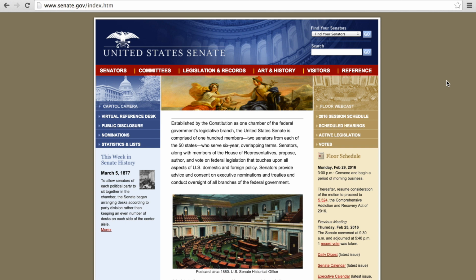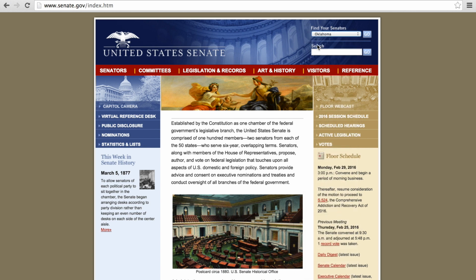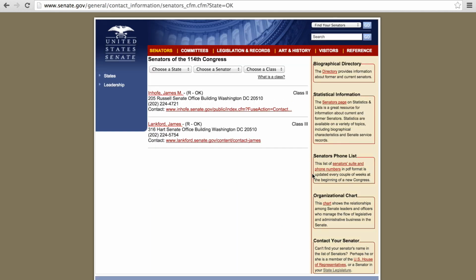Finally, if you don't know who your elected officials are yet, that's very important to know. So you could find it out pretty easily. First, you would go to Senate.gov, and here where it says find your senators, you would select your state. So for instance, Oklahoma. Click go, and then these would be your senators.